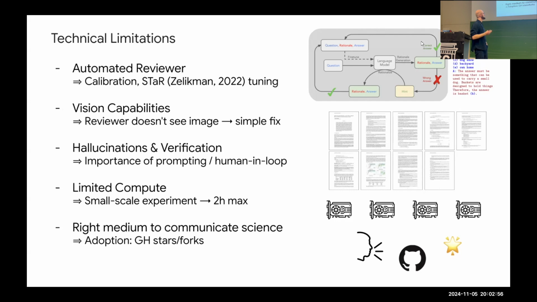Another limitation is that we run these experiments for very short times, right? I was telling you, each individual experiment, most of the time, took 2 hours, and we ran 5 experiments per paper. So you can generate these papers in about 10 plus hours. And going forward, it would be nice to see if you can improve the quality of the papers by just running them longer, giving them more compute, and so on, right?